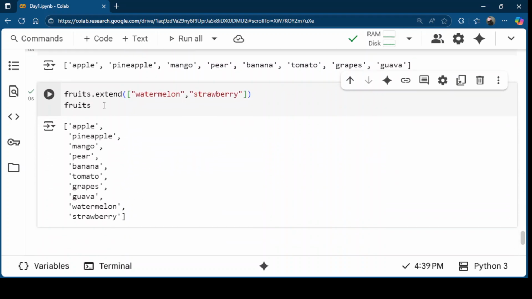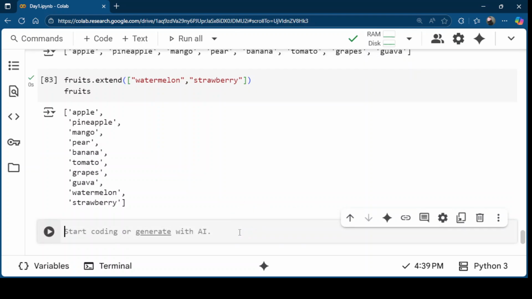You can see we have apple, pineapple, and at the end watermelon and strawberry. So when you want to add just one, use append. If you need to add more than one, use extend. Then insert allows you to put an item at a particular point.